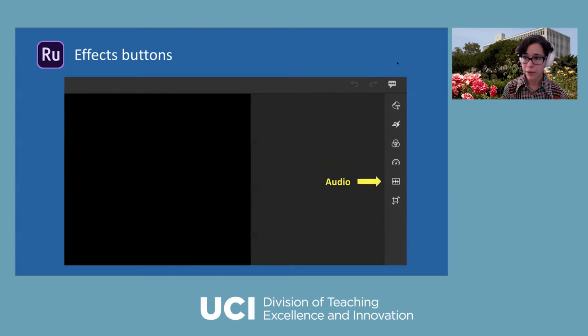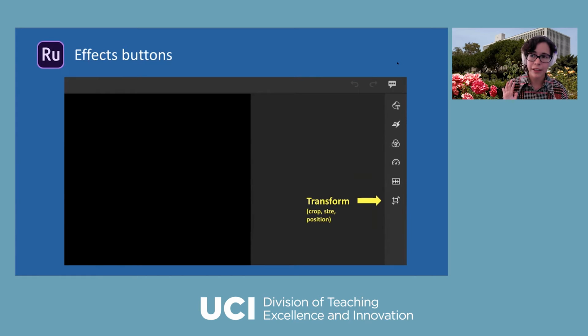Next is the audio panel again, which is very important because I always recommend doing just a little bit of cleanup on all your audio to make sure that it sounds nice and easy to hear, and make sure that Yuja is going to have a much easier time generating your auto captions. And lastly is the transform effect. And this is probably one of the ones I use the most, especially when I'm working with templates, because this is how you're going to adjust the size of your video pieces. This is how you can crop. This is how you can make certain video pieces big or small or change their position.